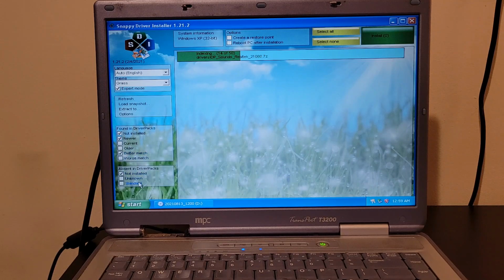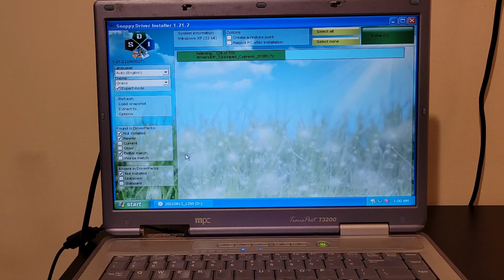I'm going to tell you a little bit more information about this program, Snappy Driver. As you can see, it has up here where you can create a restore point. You can have the option to restart your PC once the drivers are installed. On the side, it has newer, older, current, best match, and all the options when it comes to picking the driver.